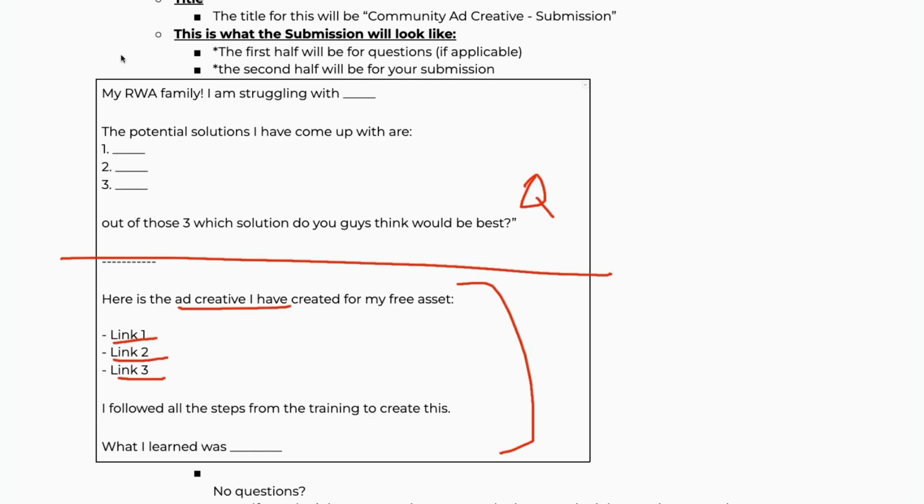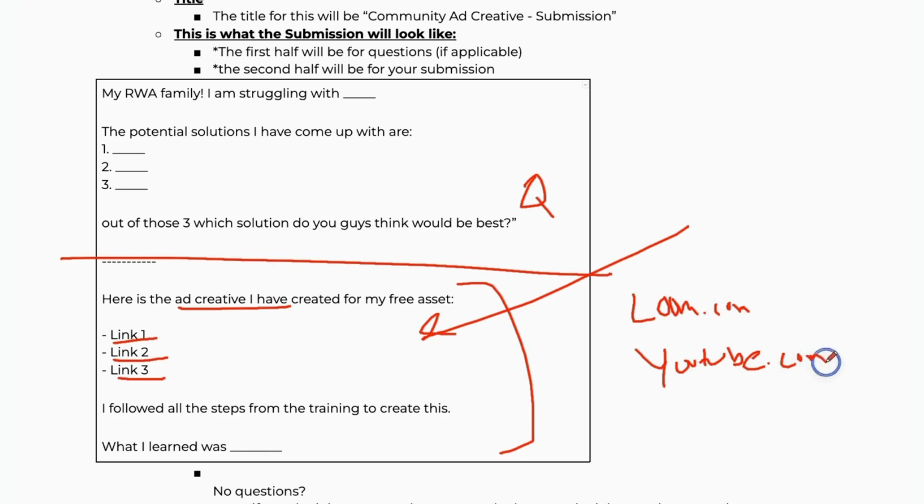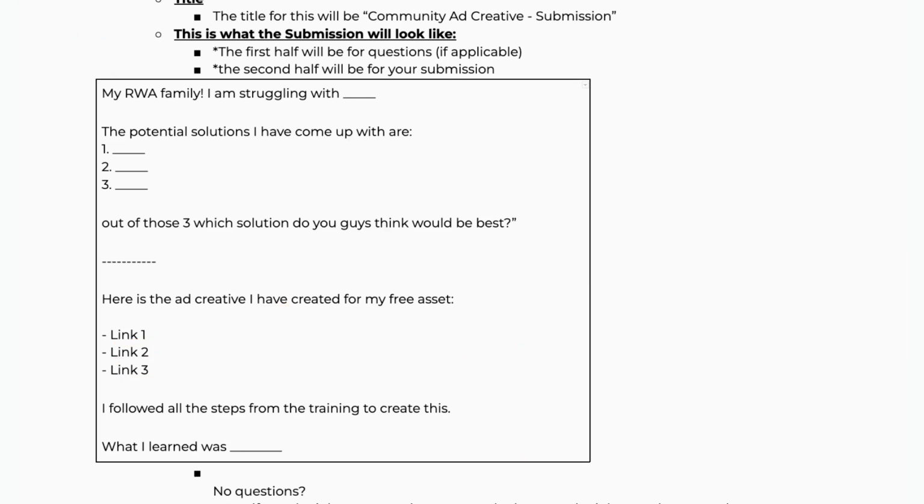Now, if they are image ads, you can put those image ads right there. If they are video ads, you can try and link or attach the video ads. If they do not go on there, you can upload them over to loom.com, or you could upload them to youtube.com as well and make it unlisted, right? Whatever way, you got to share it. Of course, don't be a remote control spoon-fed student, right? Find a way. Where there's a will, there's a way. You will be able to do it. But you can share all of your different ad creative, whether that be images and videos, and ideally a mixture of all of the above, okay?